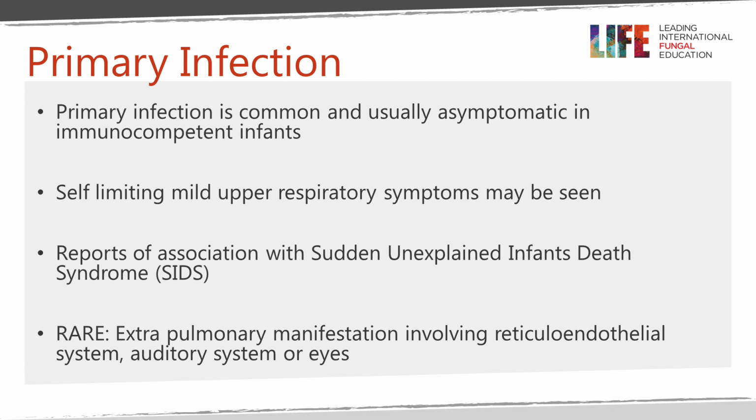Sometimes if you have any symptoms, they would be mild, self-limited upper respiratory tract symptoms of a cough or a running nose. Interestingly, lately there have been reports of Pneumocystis jirovecii infection associated with sudden unexplained infant death syndrome, and we will talk about that in a bit. There are very rare extrapulmonary manifestations, and those will usually involve the reticuloendothelial system. They may involve the eyes, or they may involve the ears.